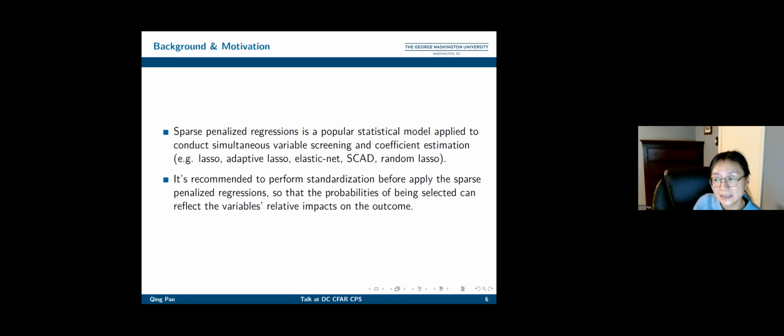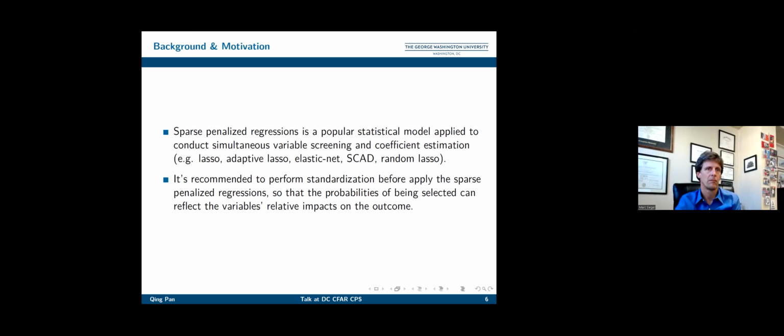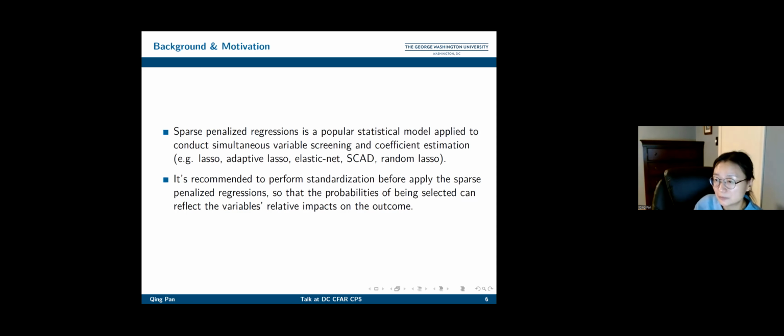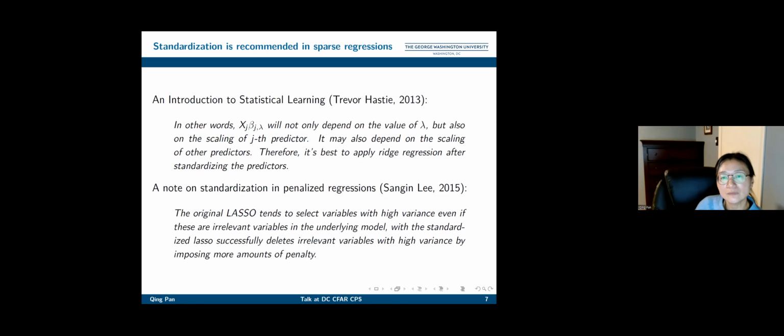But then, as I explained, the size of the beta coefficient depends on the units, and it varies for categorical or binary covariates versus continuous covariates. So when you just throw in all your variables, fit a regression and do this variable selection, there is a lot of variability if you don't standardize. In fact, it's wrong if you don't standardize. So these are some quotes from classic statistical books or papers.